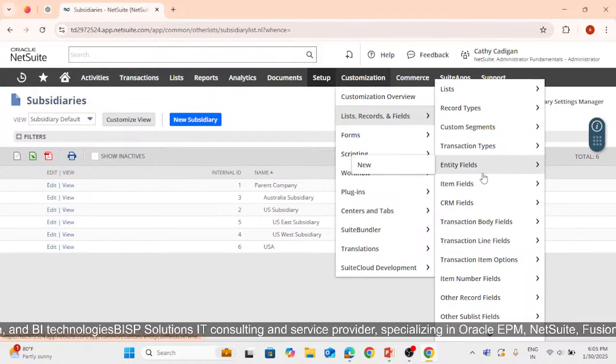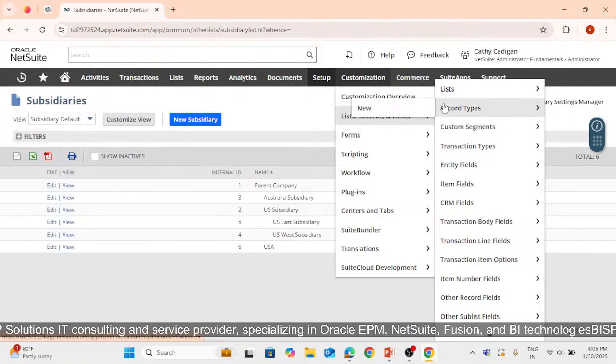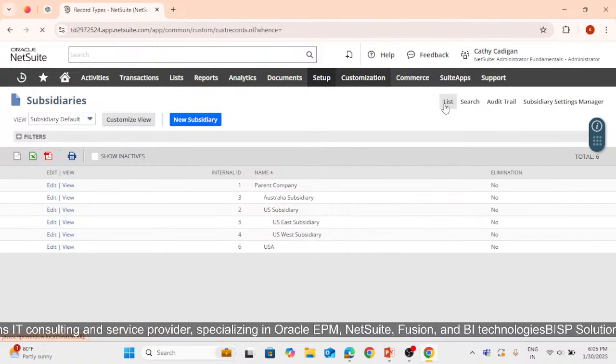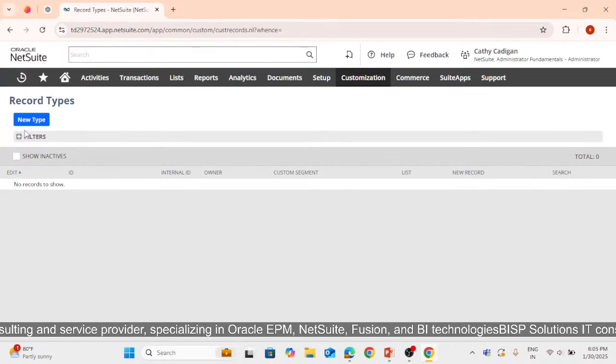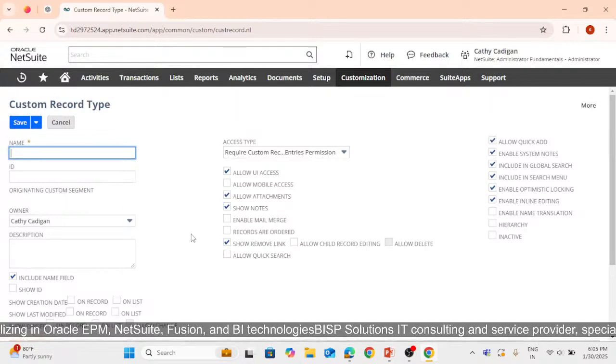So if we want to create a record type here, we can click on the same. Then we can enter a new record type, as this is a test environment, no records are there as of now.